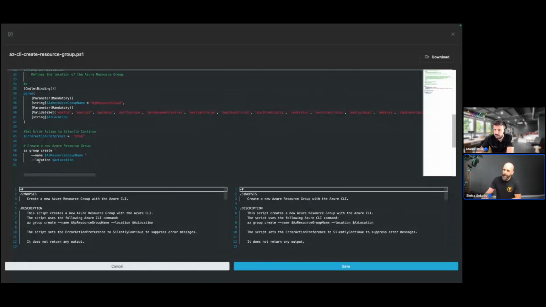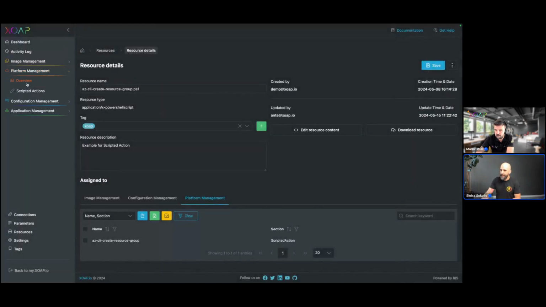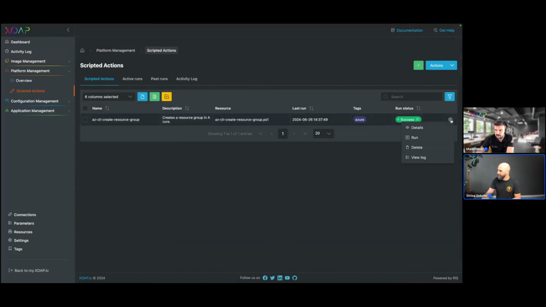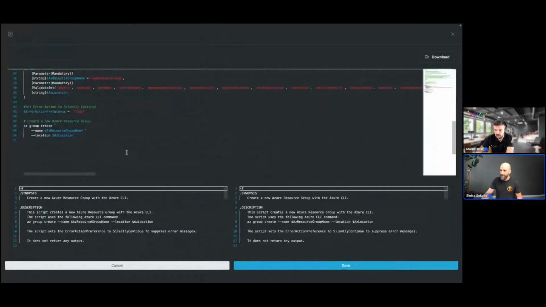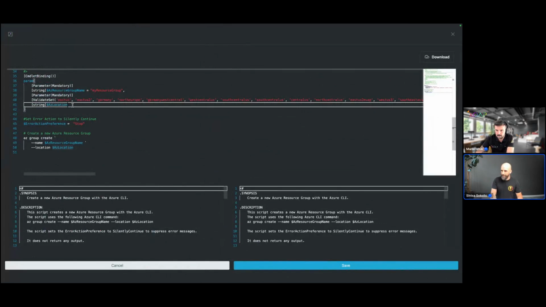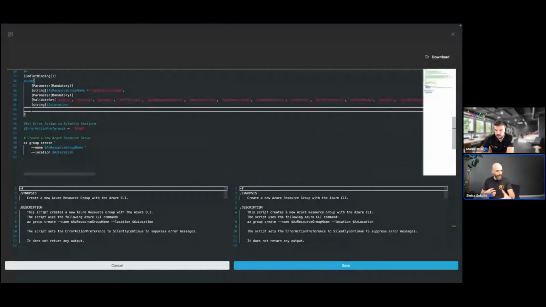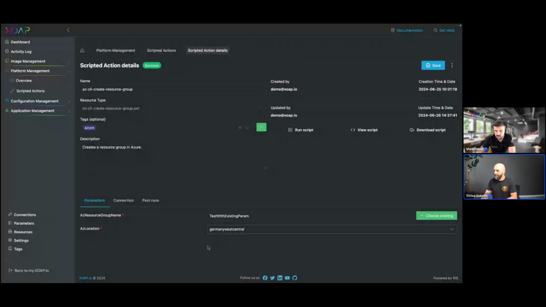maybe I could just flip over and show that there to make it more clear. If I go into the details here, I can check the script, I can maximize the window here, and I can also directly add more parameters. And as I add them, they will also be shown in the overview so that you can directly add the value here and move forward without having to download something or leave the browser. So you can do it. Yeah, that's pretty nice. That's inside of XOAP. Coding in the front end. Yeah, that's nice.